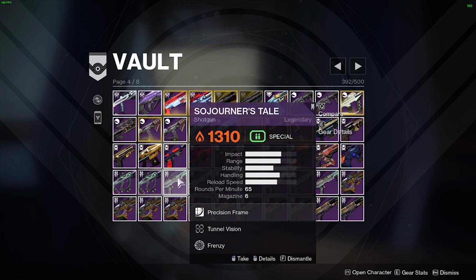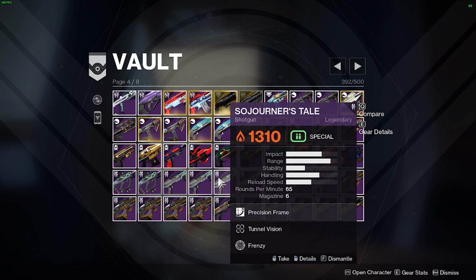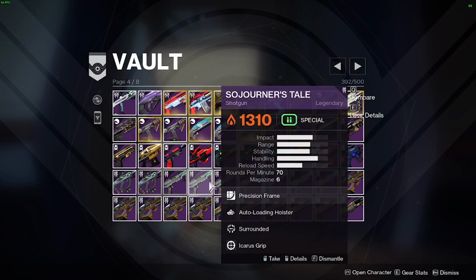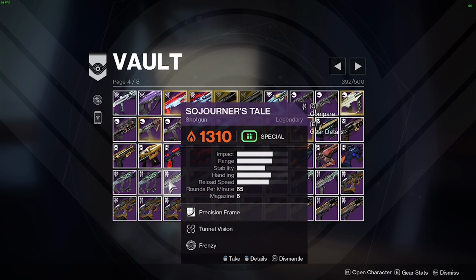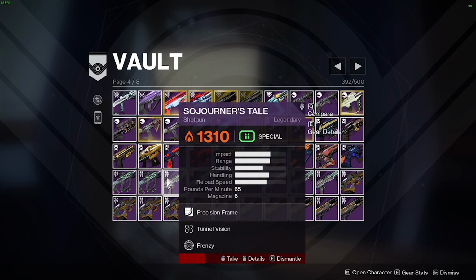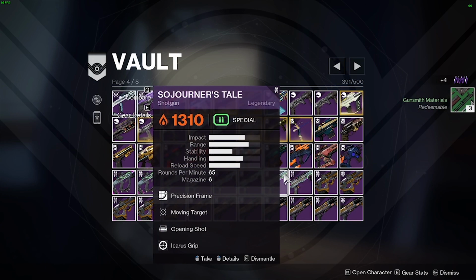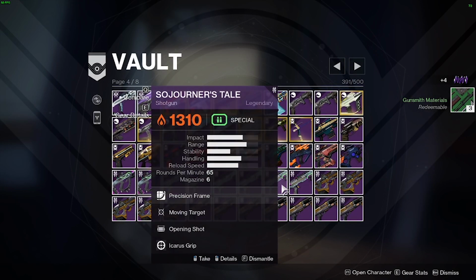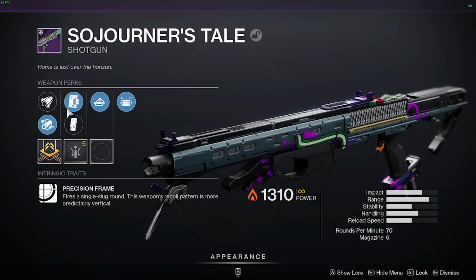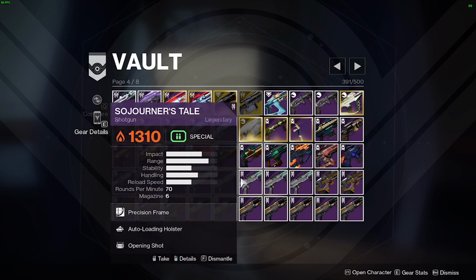So, what else do we have here? Sojourner's Tail, Frenzy, tunnel vision, surrounded auto loading. Be good for DPS, I guess. It's got auto. That's really good for DPS. Tunnel vision, frenzy. I have two tunnel vision frenzies. Well, this one's terrible compared to the other one, so we'll get rid of that. Opening shot, threat detector, moving target, opening shot. Pretty good range too. Auto loading, opening shot, assault mag, full bore. Ooh, should use that for PvP more often.